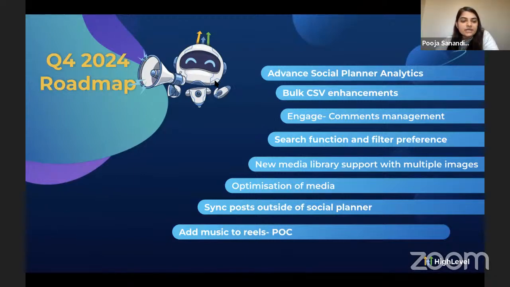So the major items we are focusing on in quarter 4 are the advanced social planner analytics. For all the other socials that are left, we're still working on certain graphs to make them more visually appealing as well as give you better data. We're also going to bring these graphs inside the dashboard and reporting area, so you'll be able to use all the social planner analytics that you get today. And we're also going to sync in what you created natively inside social planner, so you get the data to play around with, like 7 days, this year, this month, this week, so that you can get as much data as possible.